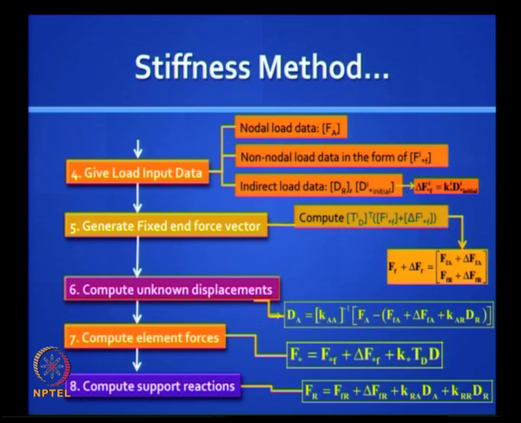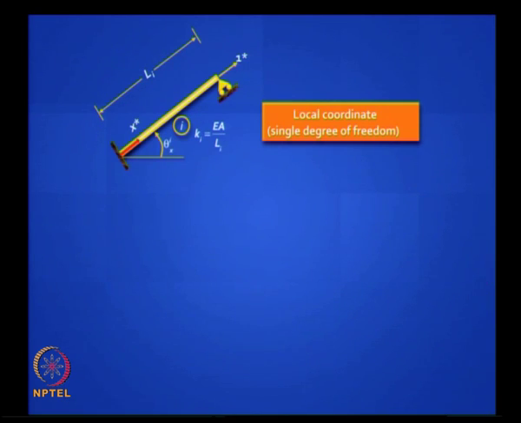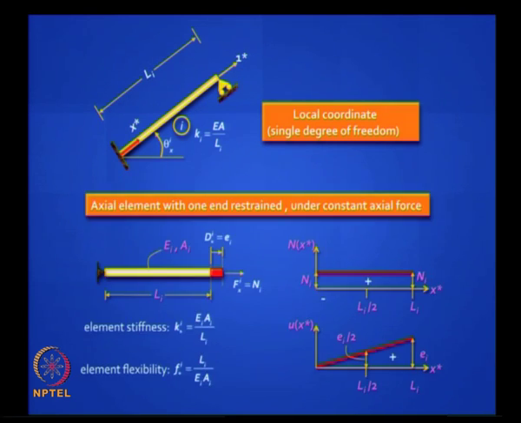So this procedure we have gone through earlier, but it will really make sense when we apply it to specific problems. So let us take the simplest type of problem. Well, in all types of problems, whether we deal with 1D structures, plane trusses or space trusses, you are dealing with this element. Now it has only 1 degree of freedom, and you can interpret that displacement as the elongation in the element, okay. D1 star is nothing but the elongation in the element.